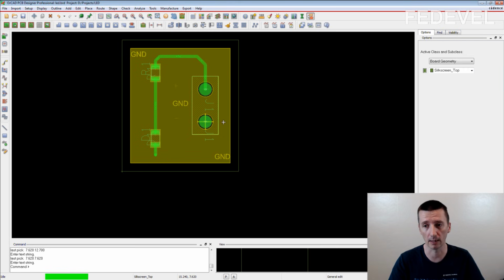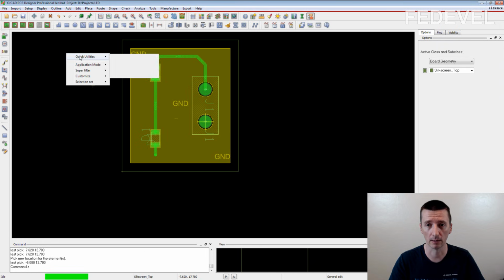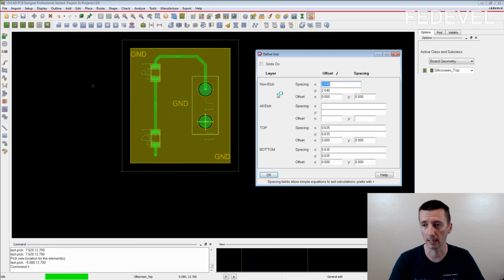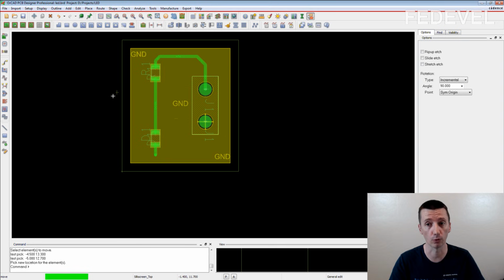We would like to move this text which we just added. I would like to move it somewhere here, and I would like to use a fine grid because now if I go here and I try to move it, see, it's just jumping around. So right click, done, right click with utilities, grids, and I'm going to change this 2.5 to 0.1. Press tab, 0.1. Okay, now if I try to move the text, click on move command and select the text, it's much smoother. See, I can just place it here and I click here and I just move it here.